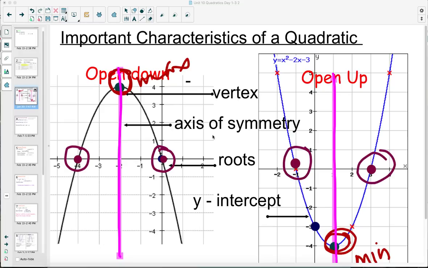And then lastly is something we already know, the y-intercept. Just like with any equation, the y-intercept is where it crosses the y-axis. So on this first one, it's the same as the x-intercept, but on this one, it is right there. So just looking at those key points, maybe make a sketch in your notebook to draw on the key points.